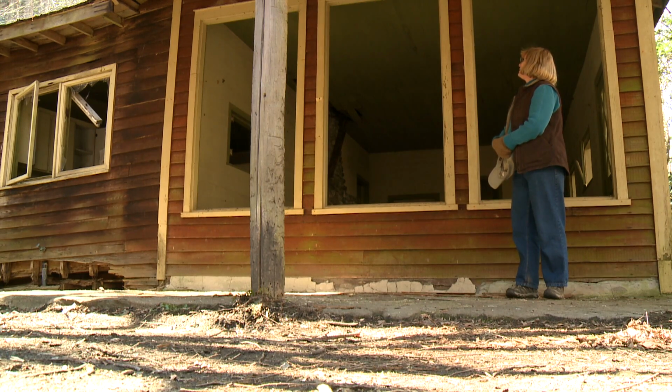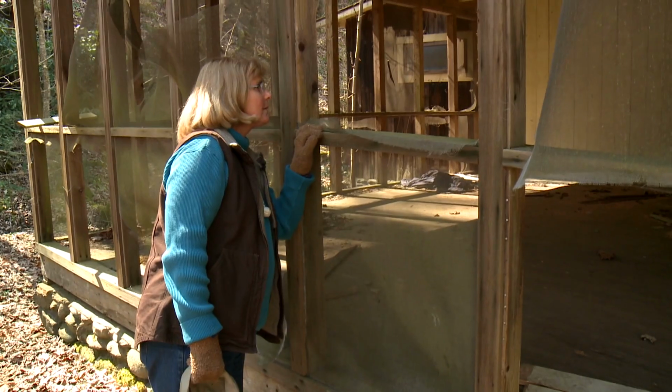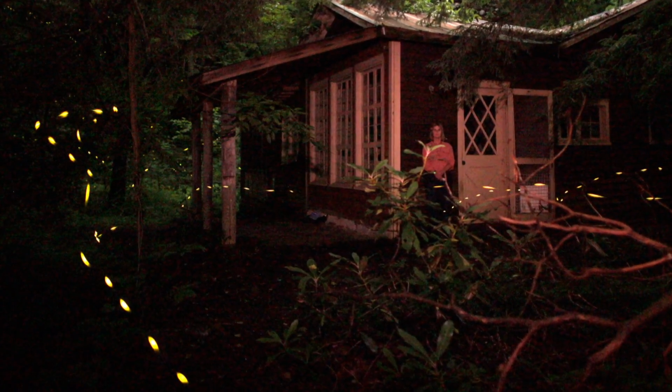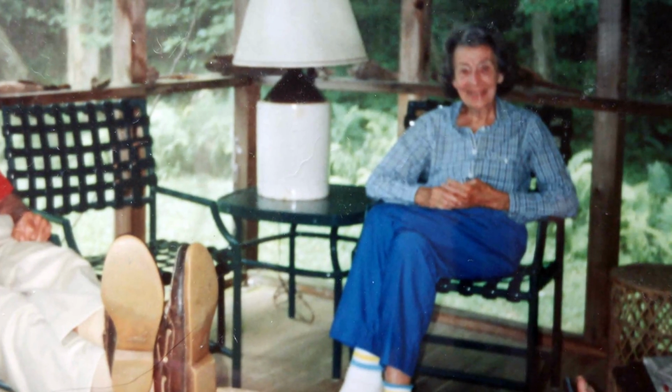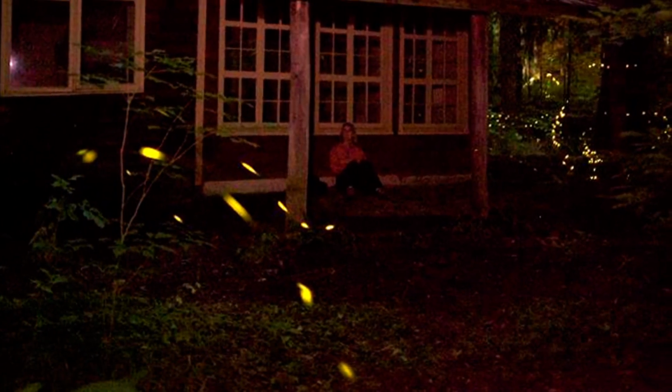Today, Faust is known as the world's leading expert on lightning bugs. And that scientific journey began on this back porch, where she discovered the rare synchronous fireflies that now attract sold-out crowds to Elkmont. But for decades, this display was just a family tradition her mother-in-law called the light show. In those days, it was not well known. In fact, we all just watched it and appreciated it, but we knew it was beautiful what we were watching.